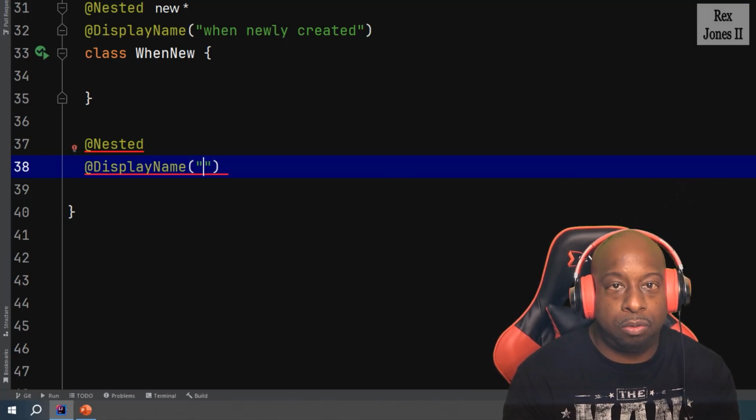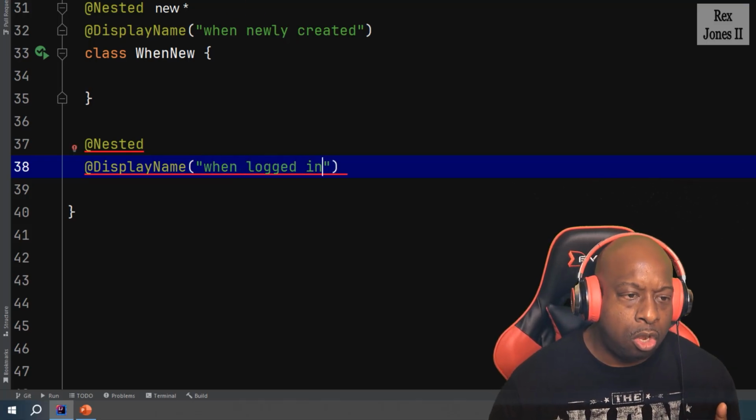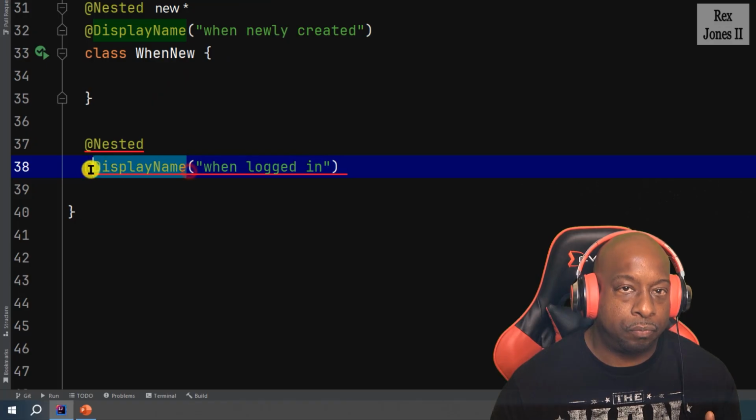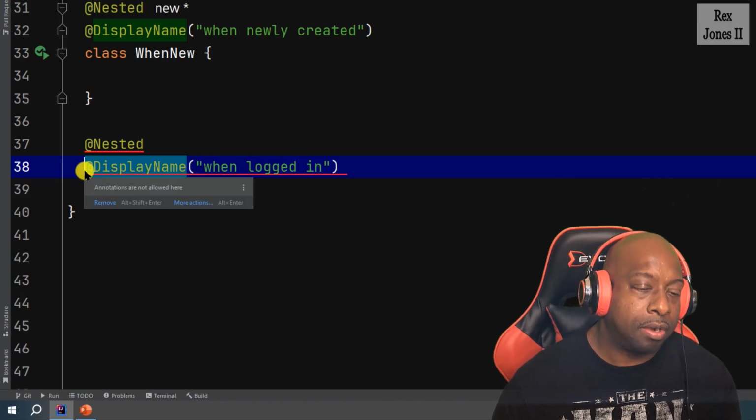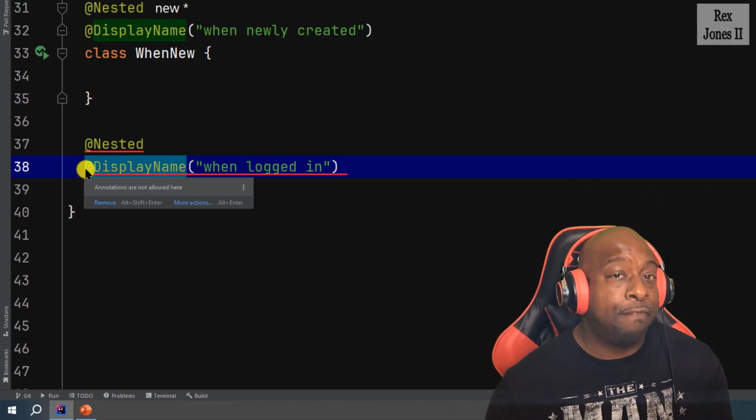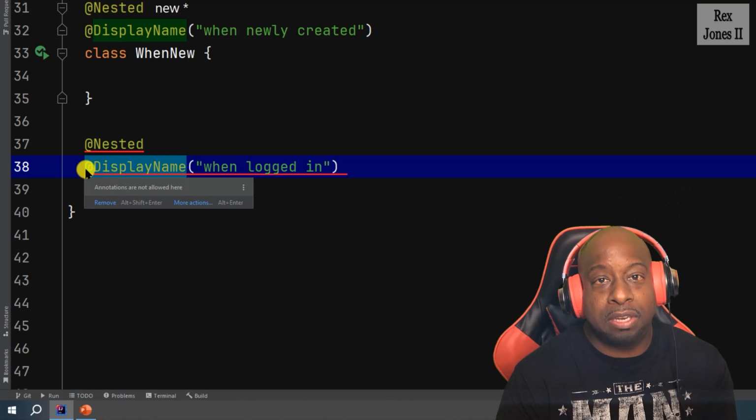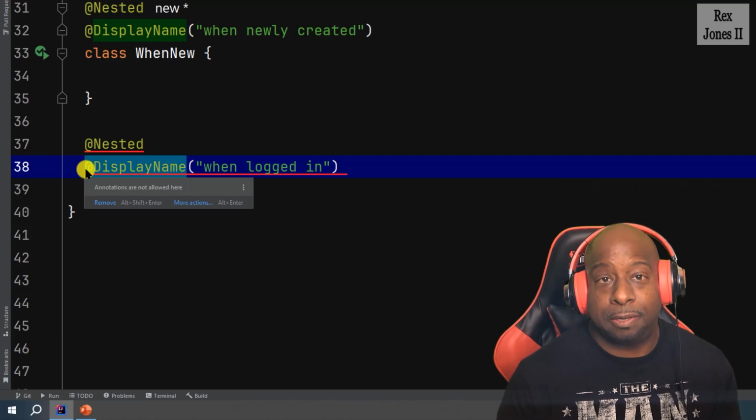This will be, how about I say WhenLoggedIn. When it comes to display name, it is not required. However, it is good for reports and to help understand what is being tested.